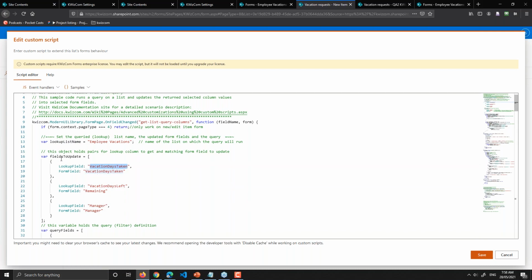And it grabs all that information and stores it into variables that you saw earlier we used in the workflow. We told it, I need to use the manager and store it in the list item, and I need to use the manager to know who to send the email to.